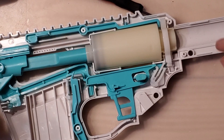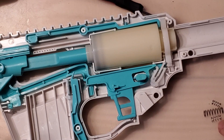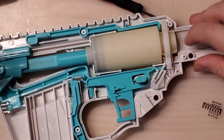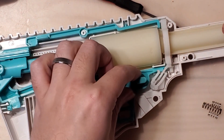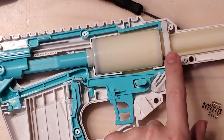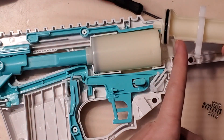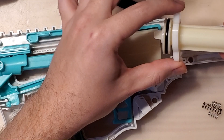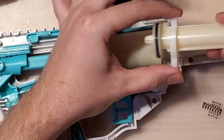Here's the Tryon's catch mechanism, which is a really weird design that works differently from any other springer you may have seen before. I've taken out the catch, trigger, and slam fire mech springs just so I can manipulate it and show you how it works. You prime the blaster, the plunger comes back, and the catch locks like you would expect. But at this point, the catch isn't actually what is holding the plunger tube back. The plunger rod has a ramp surface right at the catch, and what this whole system is trying to do is force its way past the catch instead of having the catch be moved out of the way.